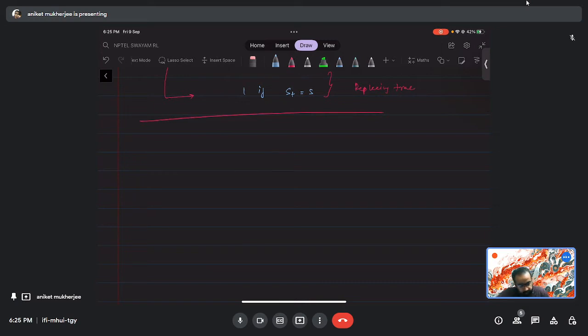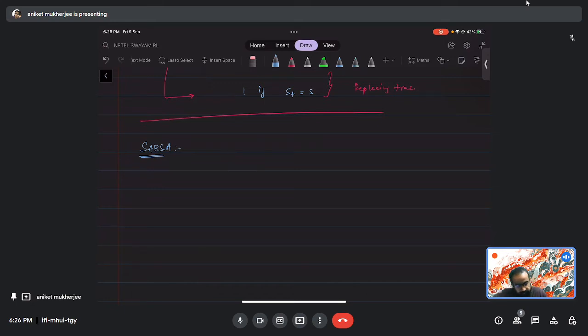Okay, so let's go to SARSA first. Why am I recapping SARSA and Q learning? Because I wanted to show you the code for SARSA and Q learning, and how they work out in a stochastic setting.